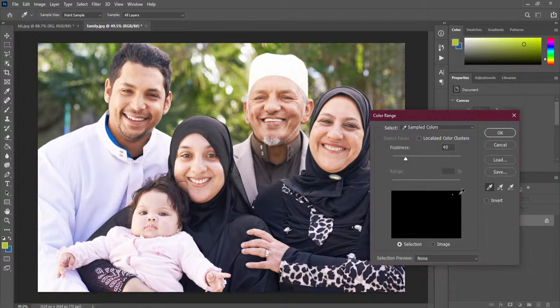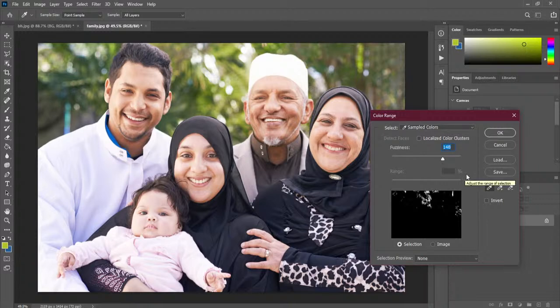Okay, and it is showing a tiny version of it. So you can see it smaller. If I increase this fuzziness, it will start bringing it up. You can see that more and more green is appearing. So as much as I want, I can increase it. But now you can see the faces are also appearing. I don't want the faces to be selected. So I will just reduce it till I get the faces off the screen. Now I don't see any faces, only the background.